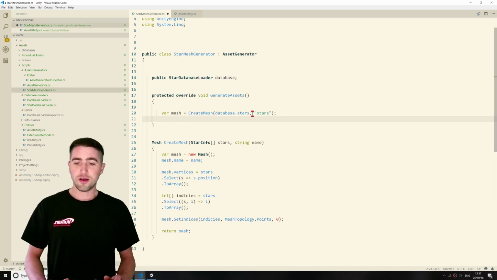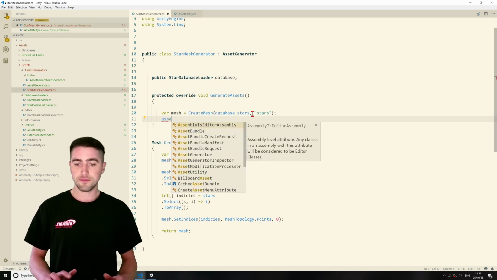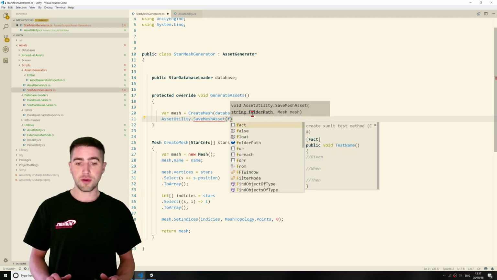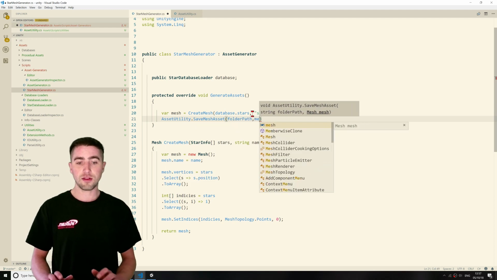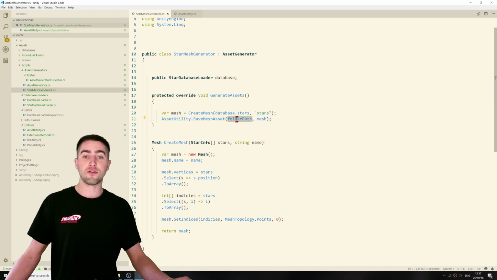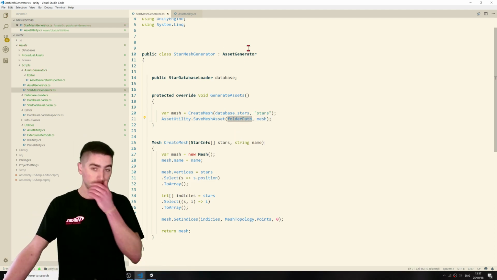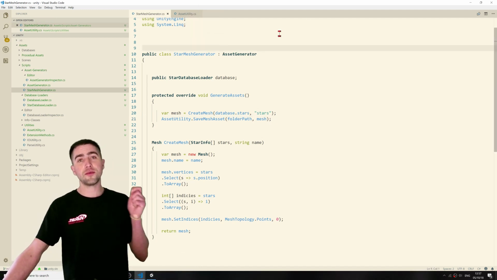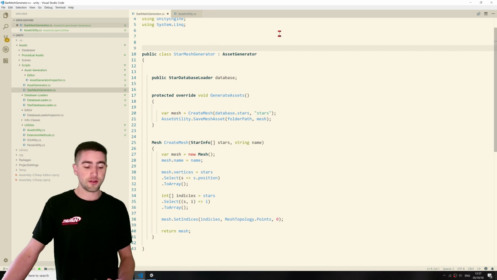All right, so we've got our SaveMeshAsset function. We can now, with our mesh, say AssetUtility.SaveMeshAsset, folder path and mesh. That folder path came from our parent asset generator variable. And the last thing we've got to do, because remember this is a scriptable object, is we need to create an asset menu.